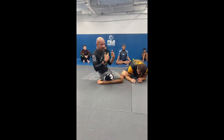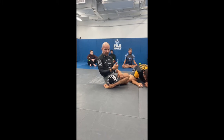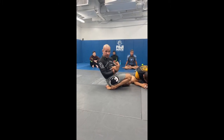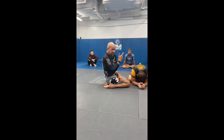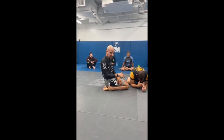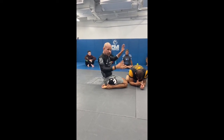So if you understand this larger equation of how it's going to play out, it's not going to play out well for me, because this guy's big and strong. He's a really good black belt, and I'm taking my safeties out, but I better know my counters. Okay, so if he sits back, that's not where I'm going with it. I was trying to give you instruction on why you do the things you do, why your hand positions were at certain angles, and what you were trying to do in the bigger picture. So no more instruction on that.